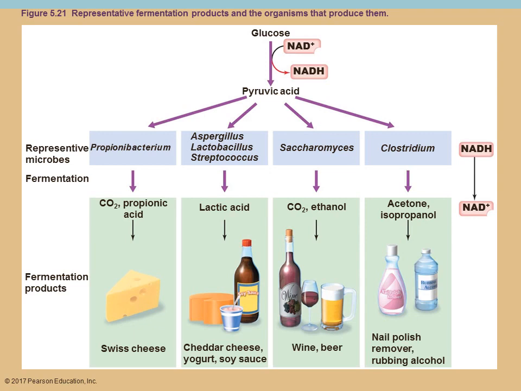We have certainly learned how to manipulate the alcohol production to get various alcoholic beverages, and also it's not just food and drink, but also other industrial products such as acetone that can be used in the lab or commercially diluted down as nail polish remover, things like rubbing alcohol. So there's many uses for the products of fermentation.